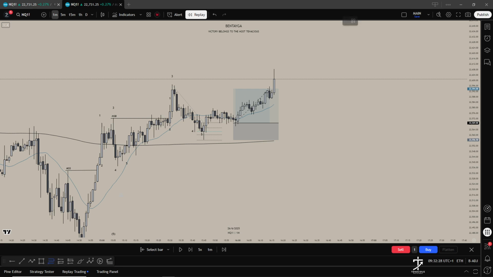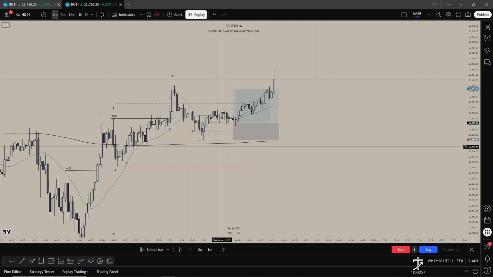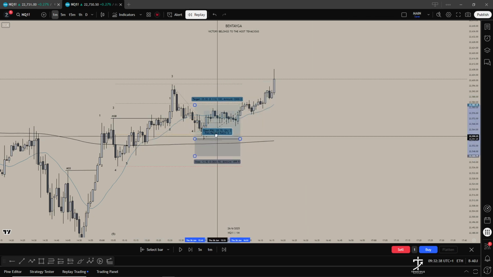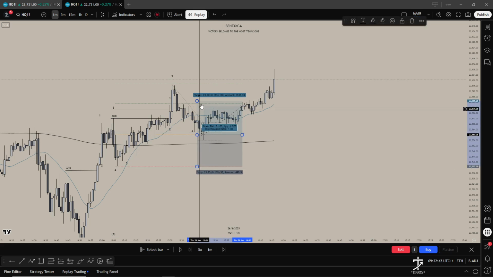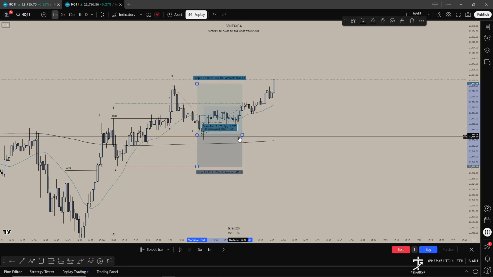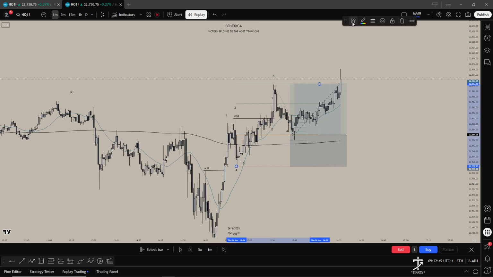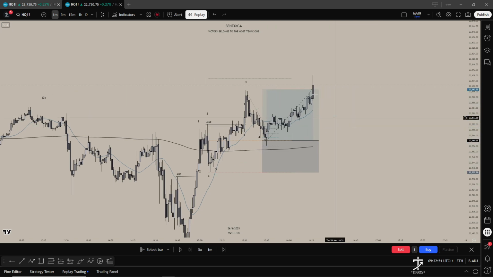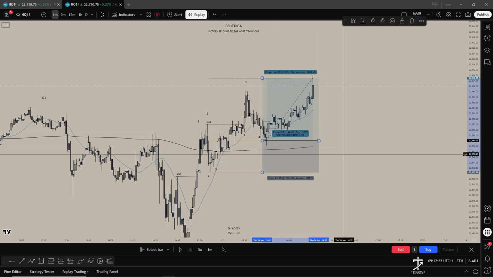You could have also entered based off the 618, and if that's the case, then you're in very little drawdown, where it starts below there, and then you'll take profit. 2 is right there, and that's still a winning trade. I mean, if you was aiming for a 2R, you also get that right there.